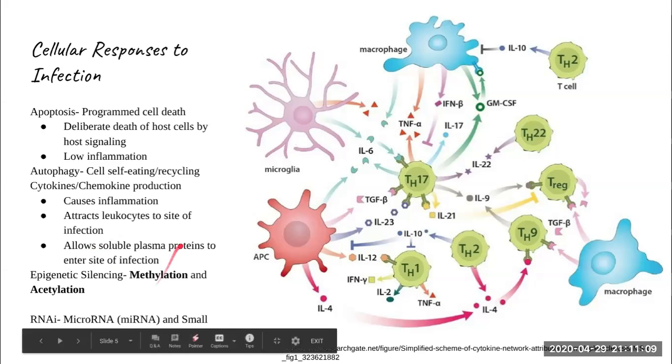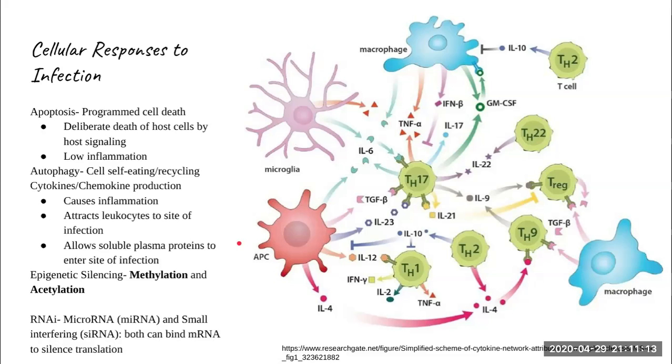And then two other ones here. I think these are pretty neat. Epigenetic silencing through methylation and acetylation. If you've watched the primer videos I set up, because knowing that you would need to know some of that stuff, we can talk about it at the level of detail I want to here.